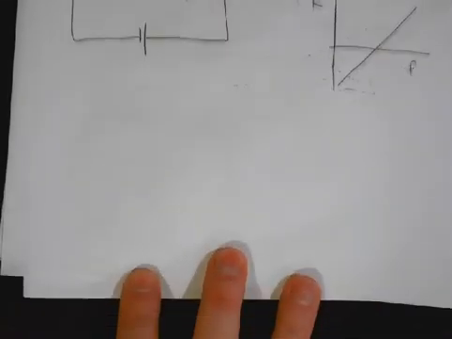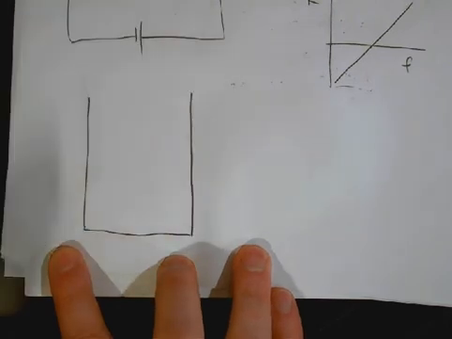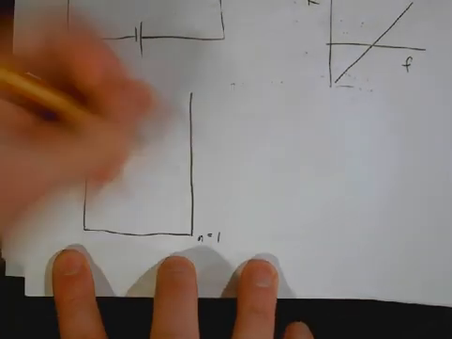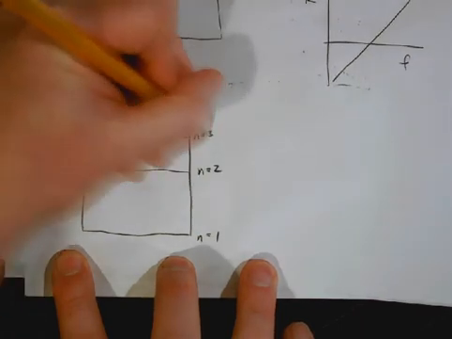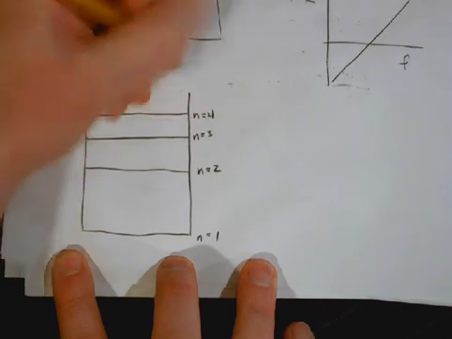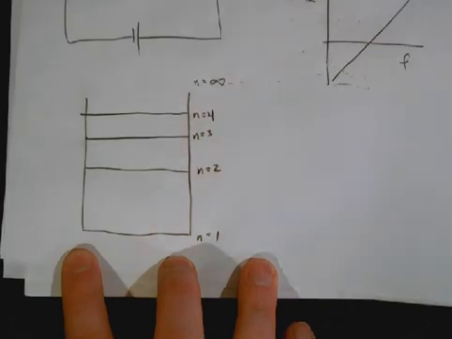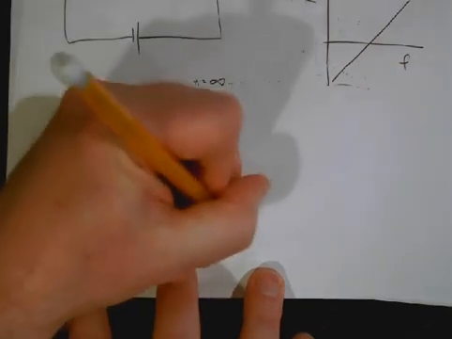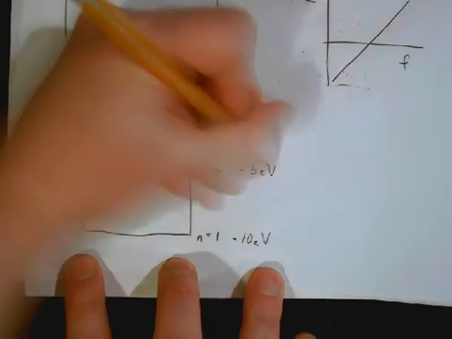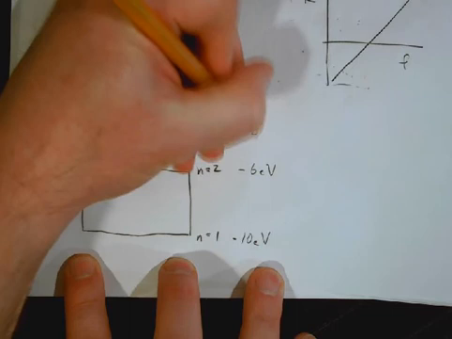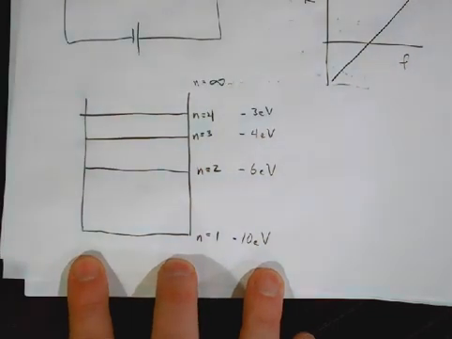From there, we kind of led into this idea of this energy diagram, where we said if this is n equals 1, this is n equals 2, n equals 3, n equals 4, and then you have n equals infinity. And just remember, a lot of times it was like, hey, this is negative 10 electron volts. Maybe this is negative 6 electron volts. This is negative 4 electron volts. This is negative 3 electron volts, and so on.